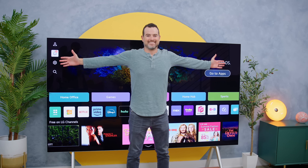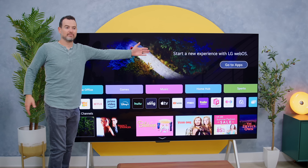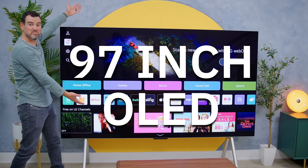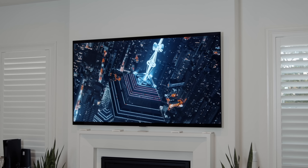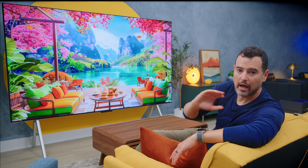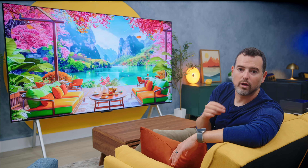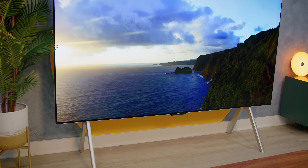Before we get to how well this thing actually works, another question: how big is this thing? This, my friends, is one of the largest TVs I have ever seen — an insane 97-inch version. Get a sense of the size when I'm standing next to it. They also come in 77 and 83-inch versions, so no matter what, these are not small TVs. But like their G-Series friends, they are designed to be flush mounted to the wall as well. For the 83 and 77-inch models, there aren't even stand options — LG is telling you that you're going to want to wall mount these sets. If you're brave enough and have a wallet big enough and opt for the 97-inch version, LG will sell you an extra stand. It kind of accentuates the clean look and setup of the whole set.